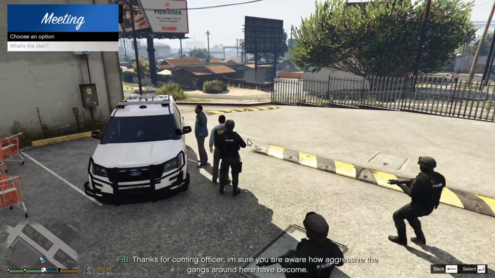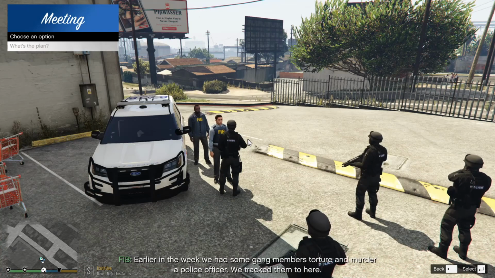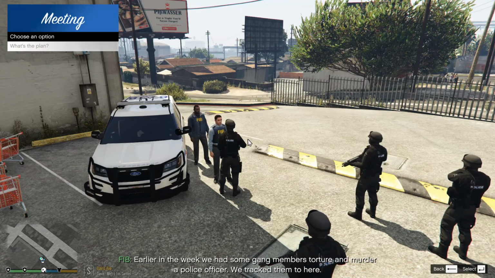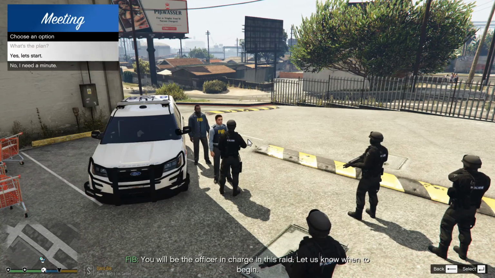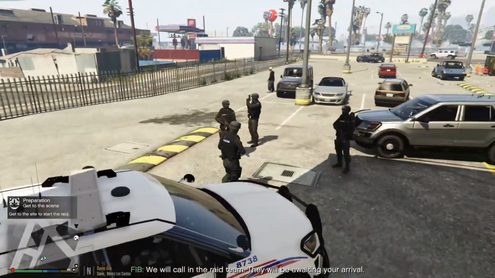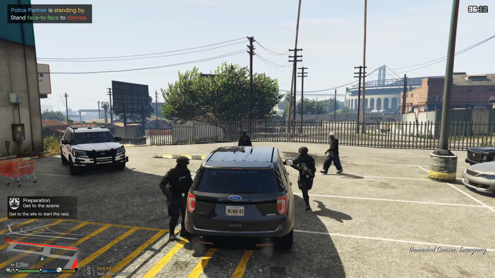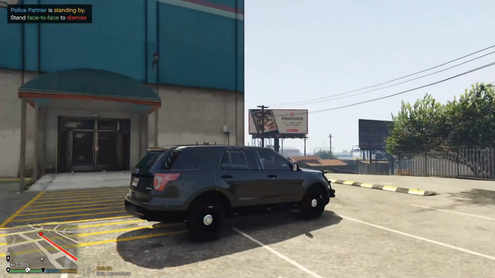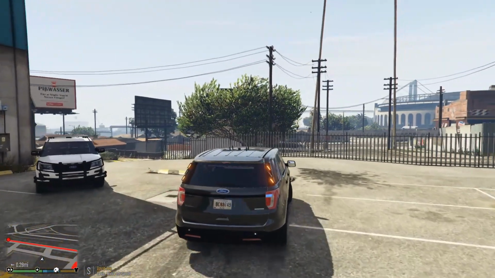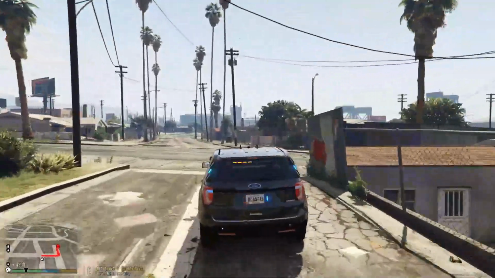Alright, what's up guys? What's the plan? Sure you're aware of how aggressive the gangs around here have been? Yeah, sure. Earlier this week, I was thinking gang members torture and murder police. Oh, we tracked them to here. Integra is known and wanted for multiple murders. We have set out a large scale raid. Alright, we can begin now. And let's start this raid.